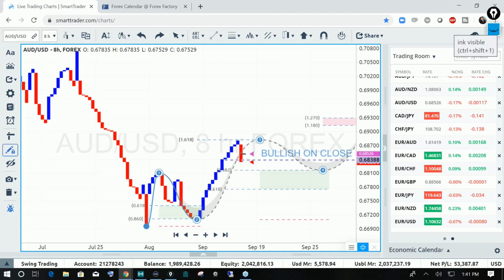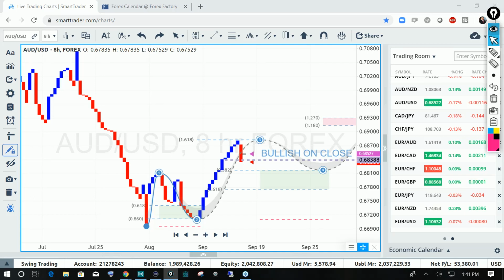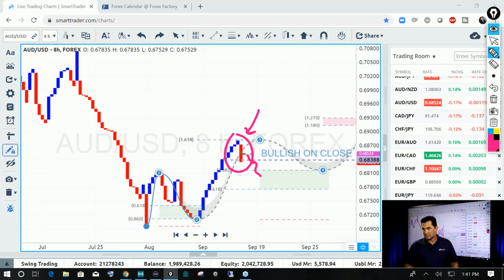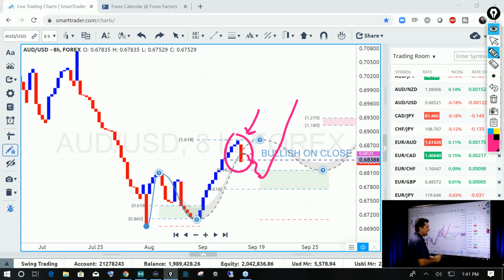We've just looked at what we call the SSL, which is the sentiment strength line, and we noticed on the 8-hour time frame that we've already got a bearish signal right here, confirming that price is going to start working its way back down. Now, because I love trading market cycles, we have to look at this and say that this cycle that we're seeing right here is just a correction move before the market moves back up.